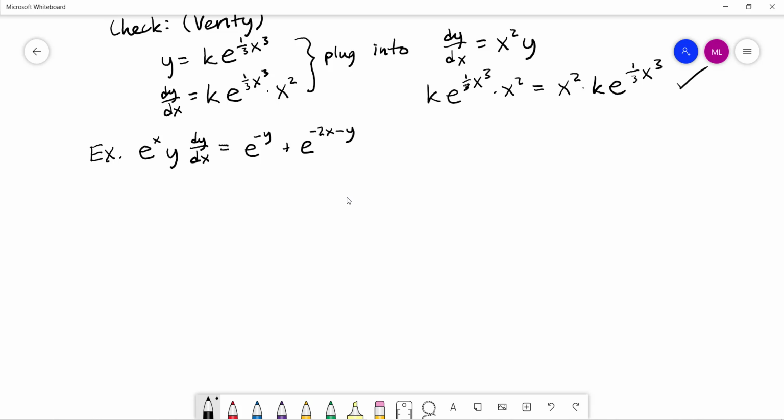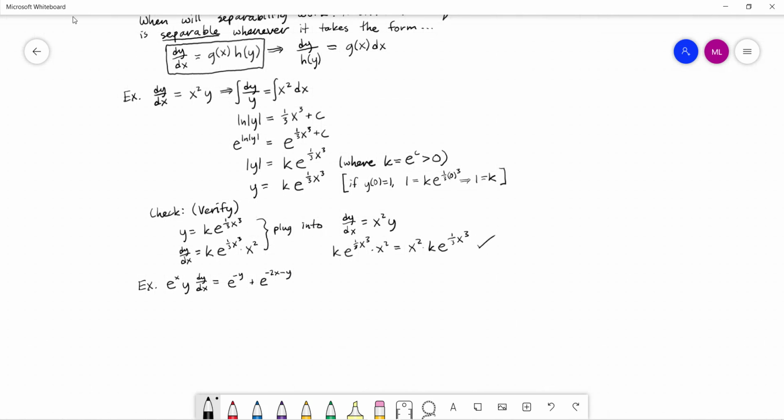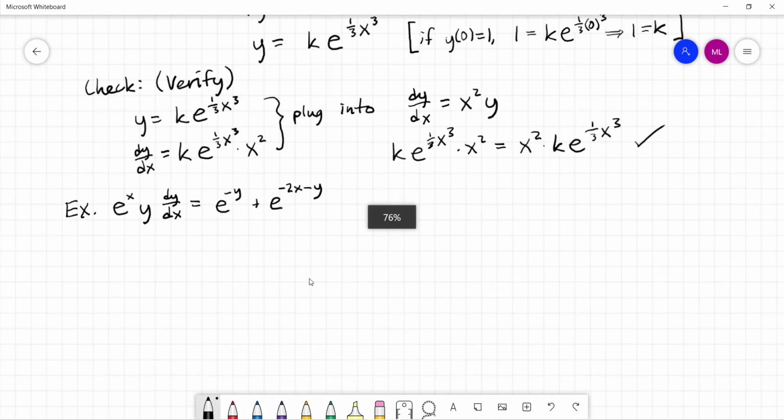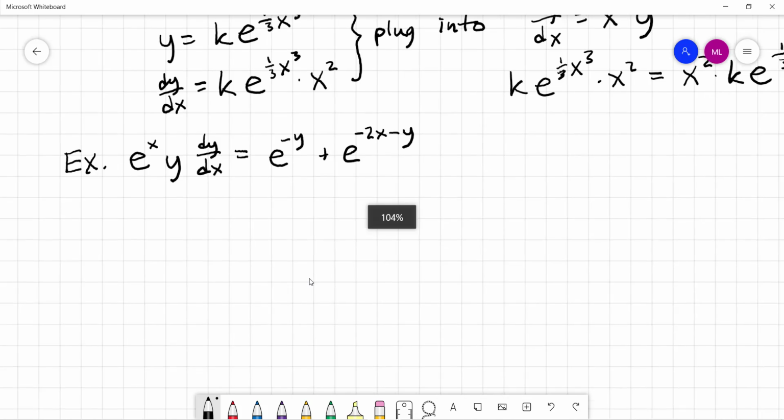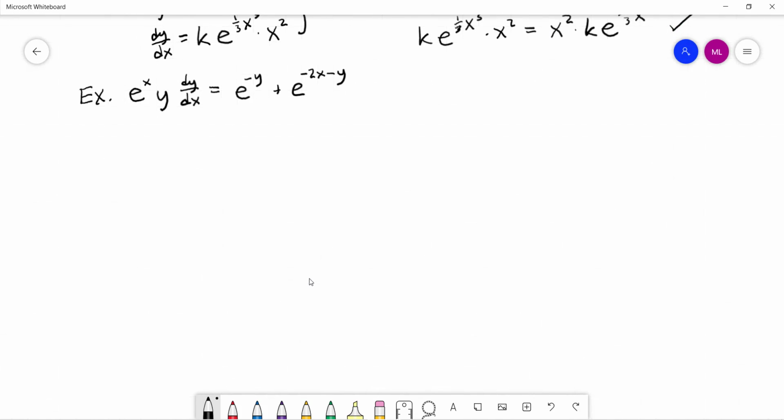Okay, so right off the bat, this doesn't look like the general form that we needed. But part of that's because I have this term over here that's kind of stuck next to my dy dx term. So let's see if we can get rid of basically this piece over here and separate it out so the x's are all on one side of the equation, the y's are all on the other side. And so let's kind of just take a look and see if we can come up with some intuition that'll tell us what would be a good first step to take.